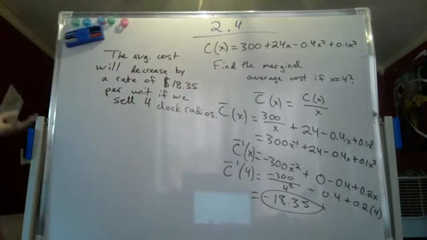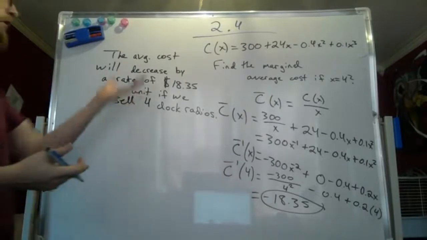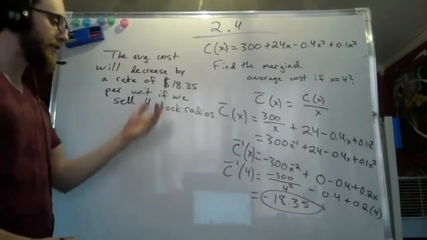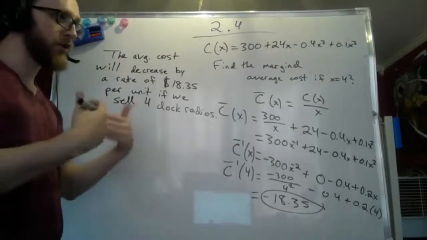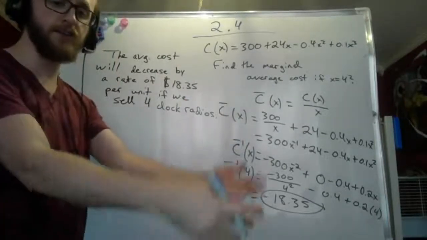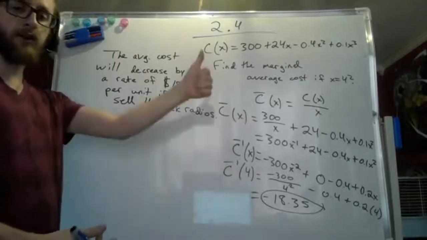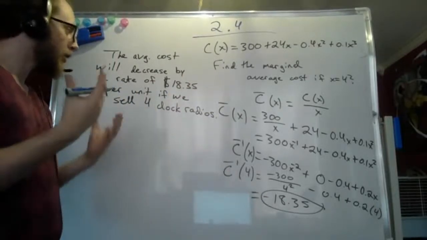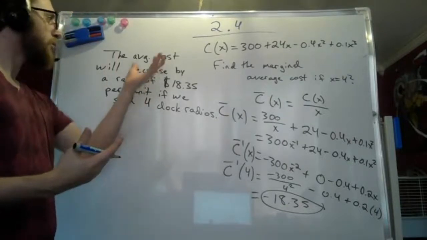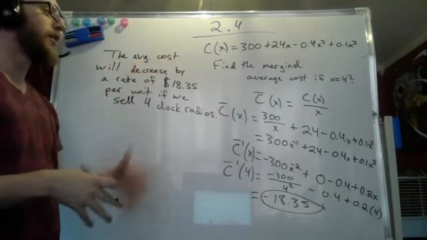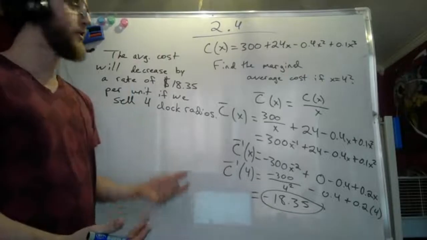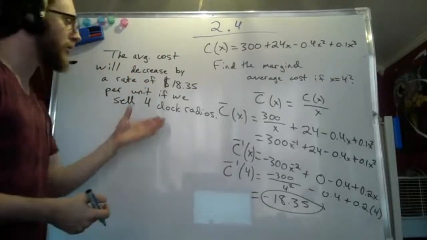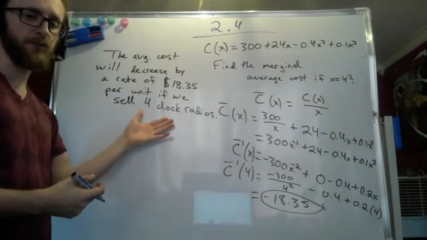So what does this actually mean in more plain English? We expect our average cost to go down, which is good. If cost goes down, then we're losing less money to cost, and so our overall profit goes up. That's a plus. We like that. But what else does that tell us? Well, this is what's going to happen on average. So this is merely an estimate for what we think is going to happen to our cost function.